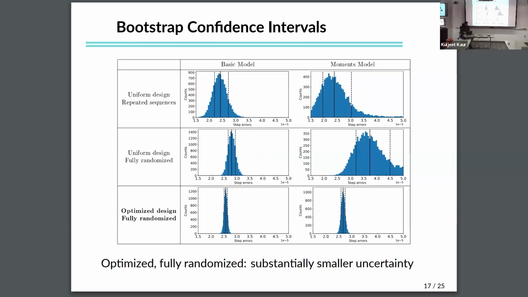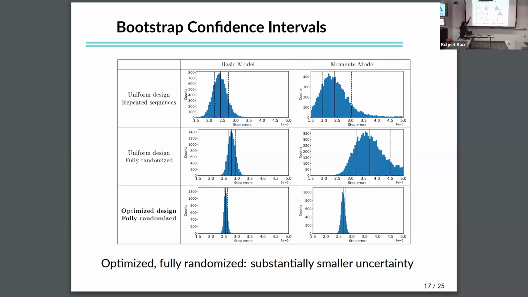Right, so these are really the results that we have. Like I said before, we're interested in confidence intervals, in particular the size of confidence intervals. So the way we get at this is by bootstrapping. Statistical bootstrapping is a way to generate confidence intervals from a data set. It involves resampling from your data intuitively to see how much the total number you get fluctuates as you resample. And so intuitively, the width of these histograms tells you the uncertainty in the step error that you were trying to infer. So this is all set up in a table for comparison purposes, basically.